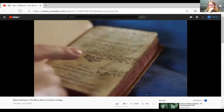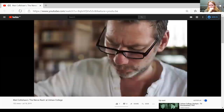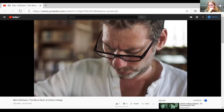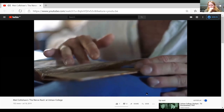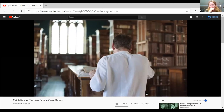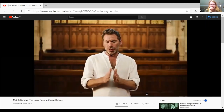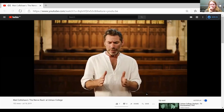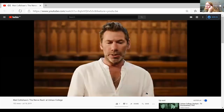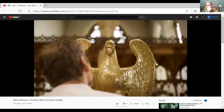And in this one document, you had a plea by William Allen for the Protestants to stop persecuting, torturing, and executing Catholics. And then this annotation by Topcliffe, the torturer, saying that this was all nonsense. So you had these two opposing sides of this conflict between the Catholic and Protestant religion, all happening on this one page of the document.